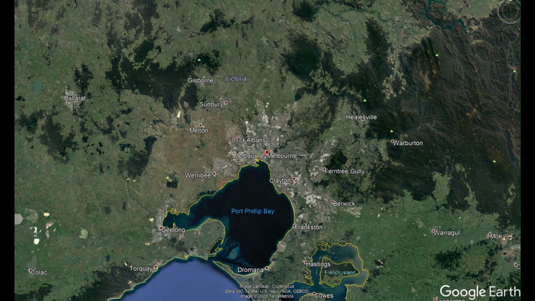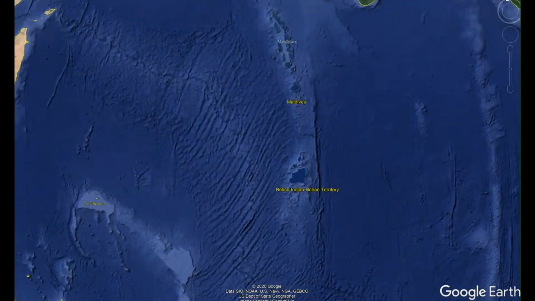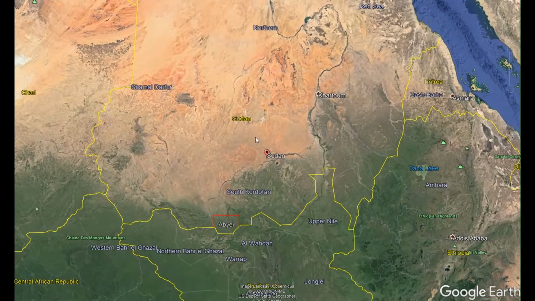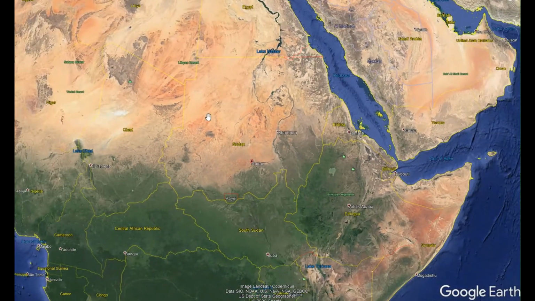So I thought it might be a good idea for us to see where Sudan and South Sudan are. Here we are in sleepy old Melbourne, and now we're going to use the power of Google Earth Pro to fly all the way across the world to Sudan. There we go, there's Sudan there. So Sudan. Now, before 2011, when these two countries split, Sudan and South Sudan were one country. They were the biggest country in Africa. That has now passed to Algeria because Sudan split up into two countries.